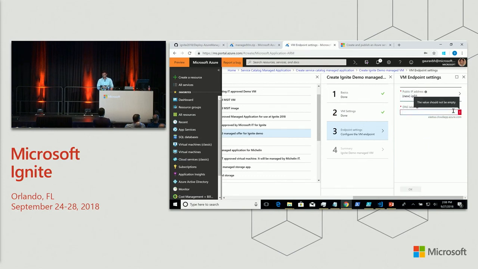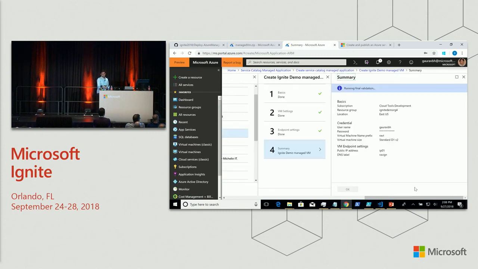Public IP, I always want to create them a new public IP. And there you go. This app will deploy in my subscription, and the validation has succeeded because I have made sure the template was good quality.